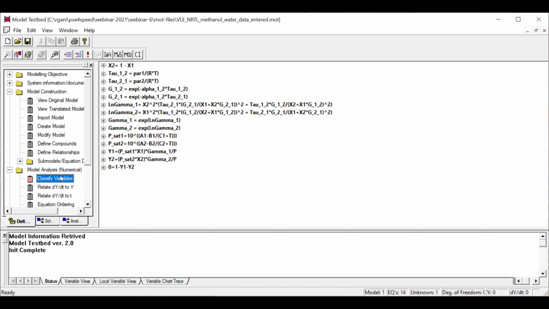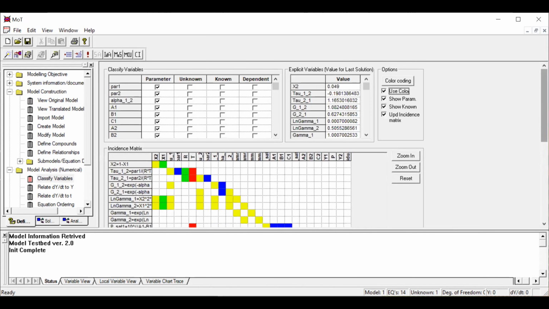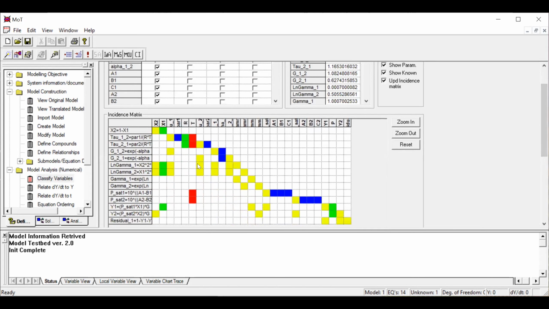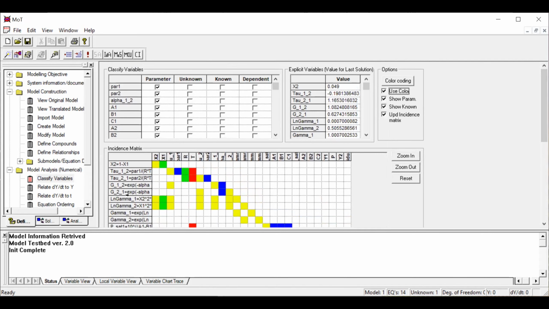Then we go to classify variables. Now you can see all the different colors. We will keep the red because this is the implicit algebraic equation. We take the known variables out. What are the known variables? The known variables are X1, R, and P, the process conditions.